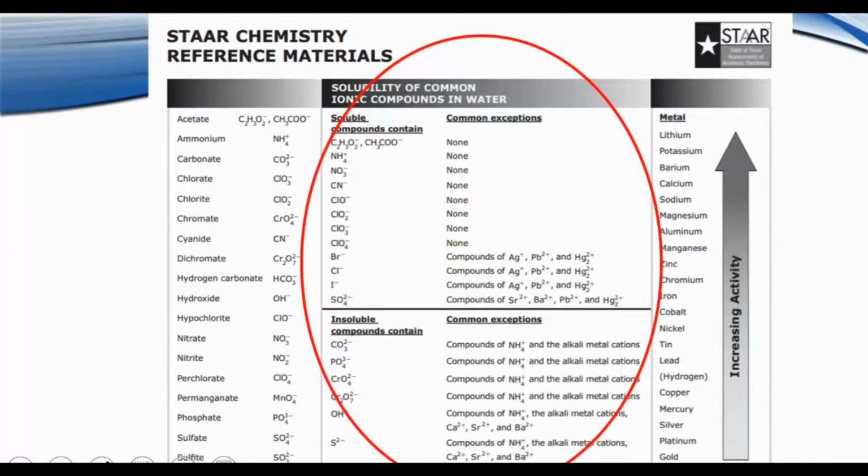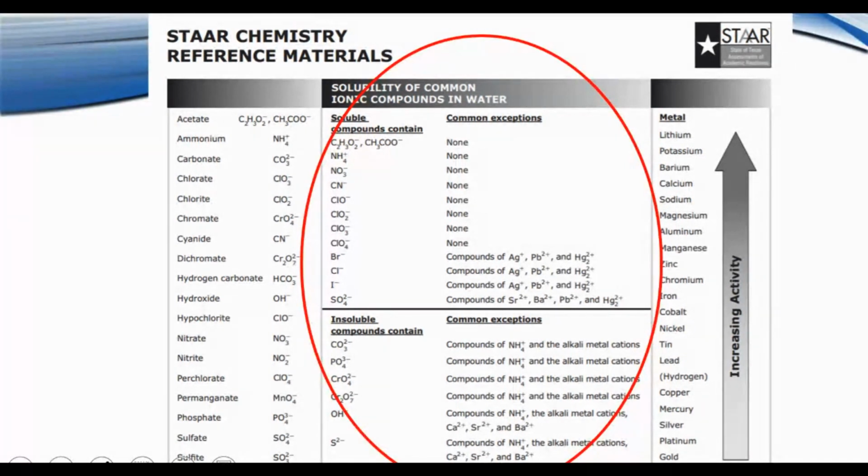So how does that relate to our double displacements? We'll see a few examples in just a moment, but I want to draw your attention to the Star Chemistry reference material. Right here at the back of it, we have the solubility chart. Now, I would highly recommend that you have a copy of this as you go forward. It truly does help out to be able to tell the solubility, so to determine if there is a precipitate or not. So I highly recommend we find one, we print it, or we have it available.